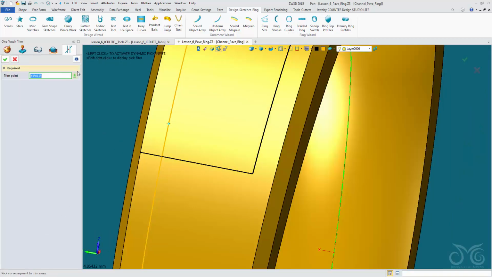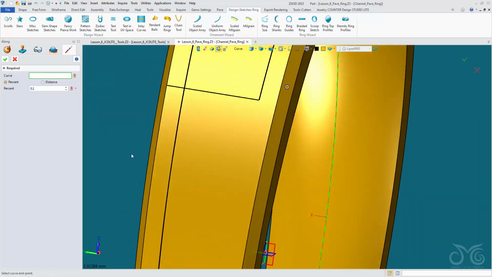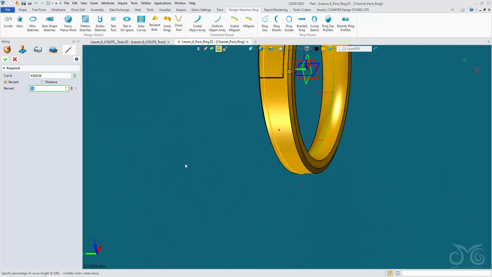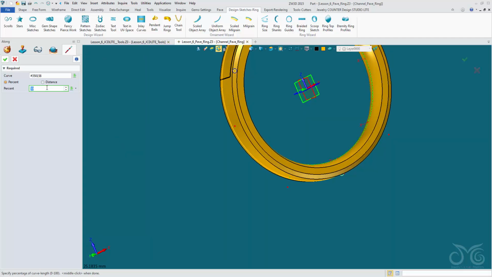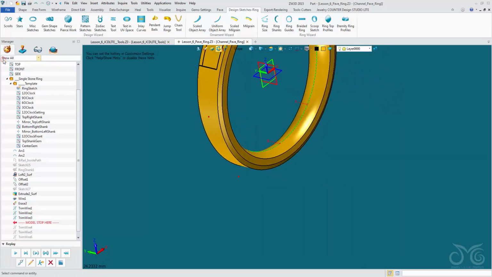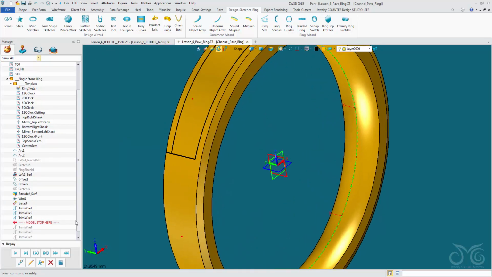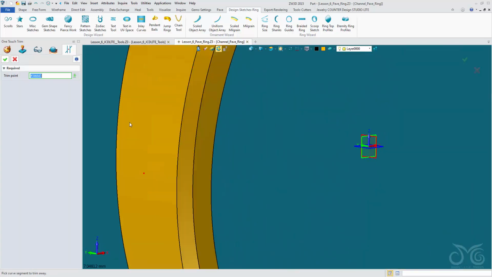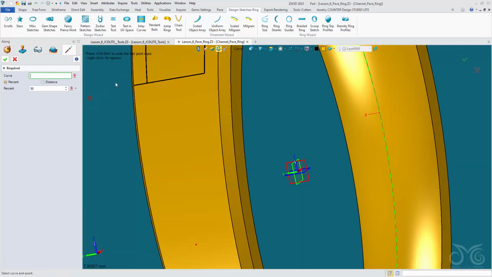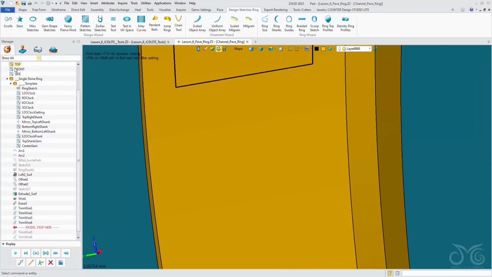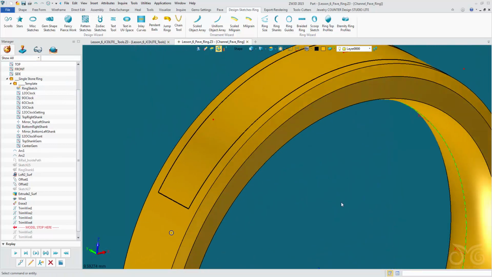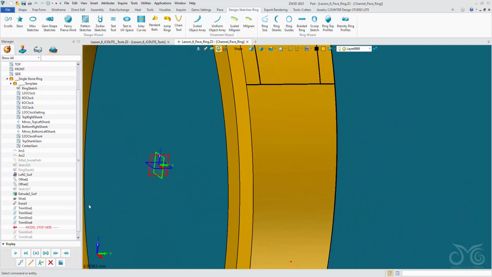Okay, so for this one, use our along this curve. We don't want it to be 0.1%. We want it to be 50% again. Right at the bottom. Okay, so I hope this is making sense. It's a bit more tedious, does take longer, but it saves time in the long run, because when we make changes we don't have to come in and redo these operations. So it may seem tedious now, but it is majorly beneficial in the long run.